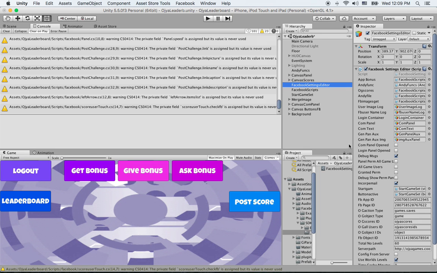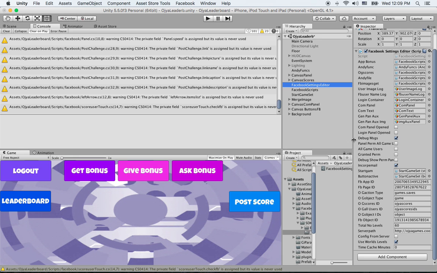You only have to write down the Facebook app ID here and your Facebook page ID here. You just create a Facebook page, maybe of your game or whatever Facebook page you have, and insert the ID here. There is also an explanation on how to find it in the PDF.